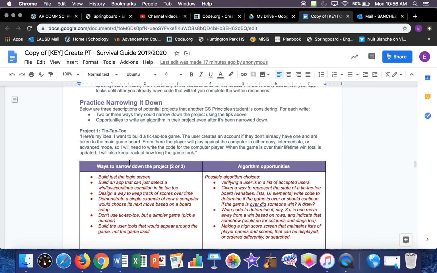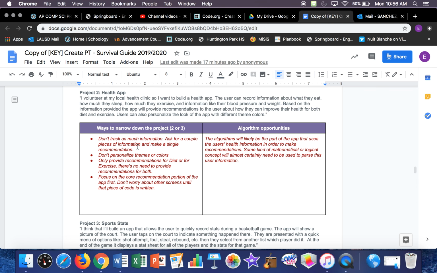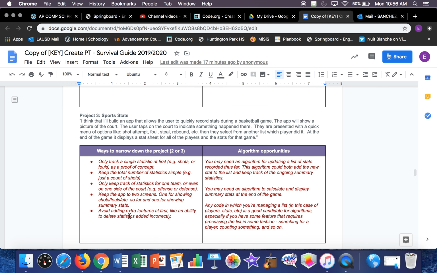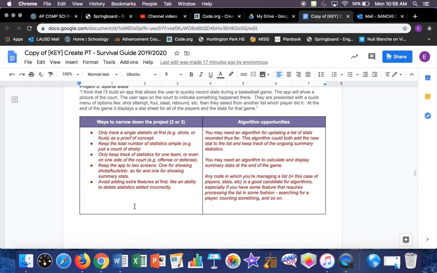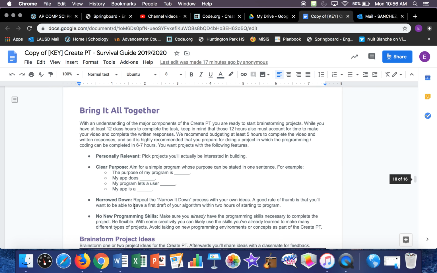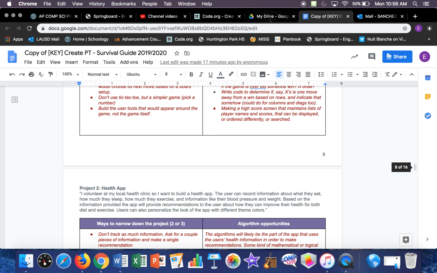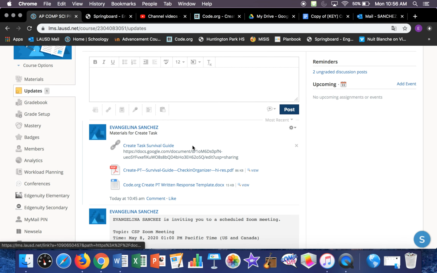This is a project. This is tic-tac-toe. This is a health app. This is a sports statistic app. Remember, it doesn't have to be a game. Maybe you're just displaying information. Okay? So go through this. This is in the updates. It is the Create Task Survival Guide.